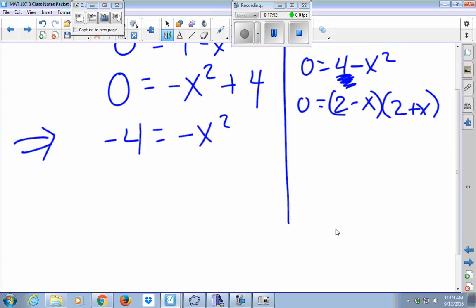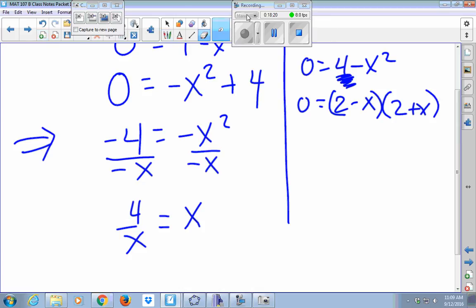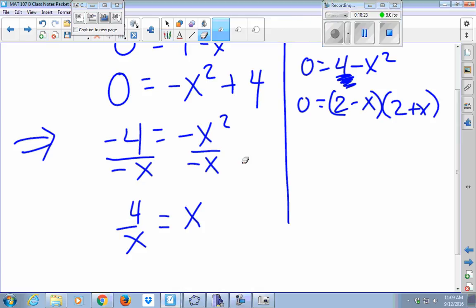By what? By x? Negative x. Okay, so if I divide both sides by negative x, I get 4 over x here, and I get x there. Yuck! I don't like that. Kelsey? Take the square root of negative x squared? Oh, no. See? You see how, oh, divide everything. All right, well, I'm getting all confused here. I'm getting all different answers.